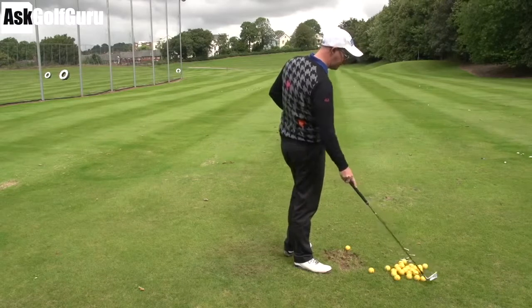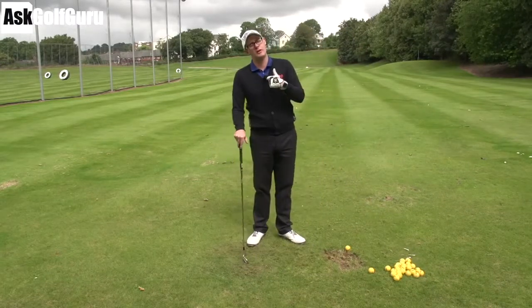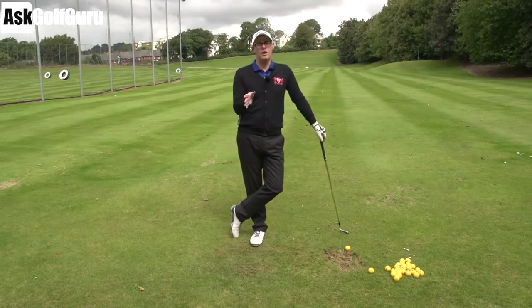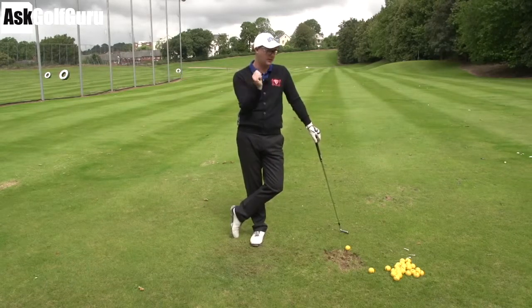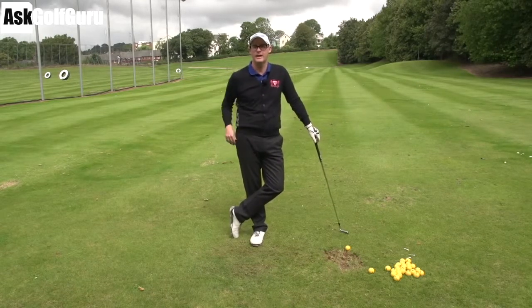And often when I do this with people, if you have people who present too much loft, telling them to feel like they're hitting a punch shot, often when we measure them, gets them to present about the right amount of loft. It's not until a week or 2 weeks later that they come back and say, look, they're starting to go a bit low now.